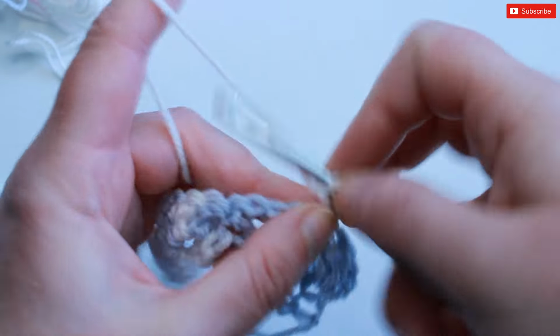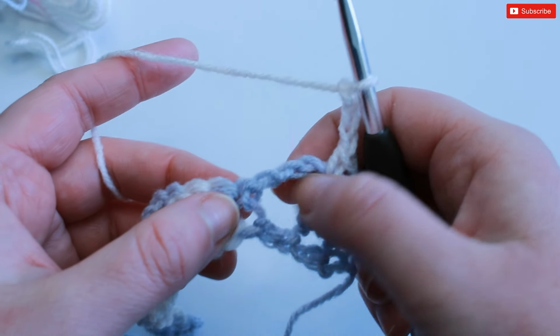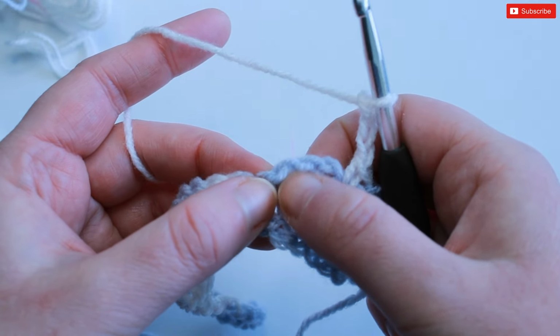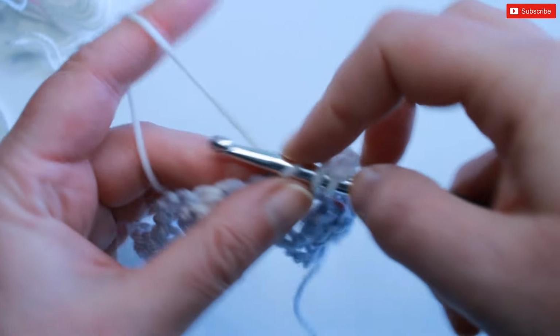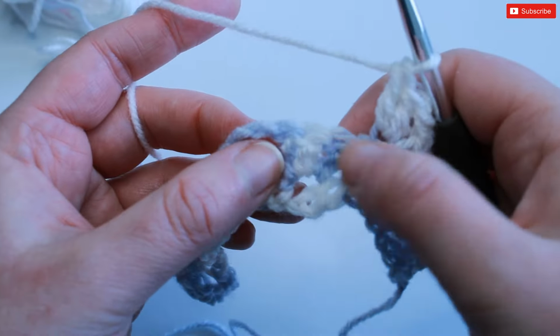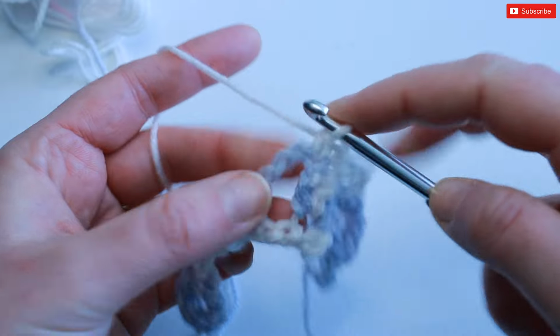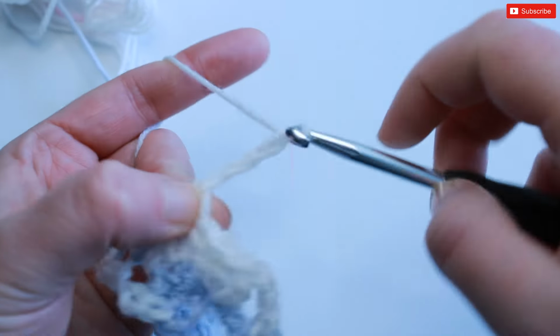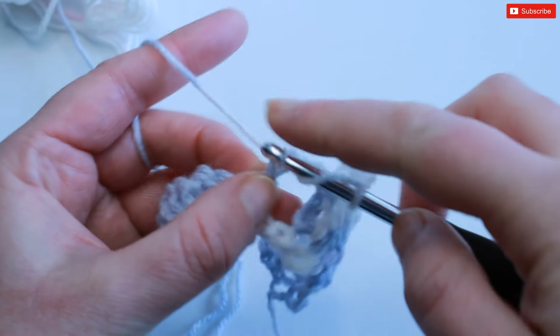We're going to chain three. We're going to skip those first two chains here of our chain three and work three double crochets into that last chain. So you want to get into the actual stitch and you want to work three double crochets right into that chain. We're going to skip two double crochets and work a single crochet into the next, chain three, skip two chains, and three double crochets into that next chain.